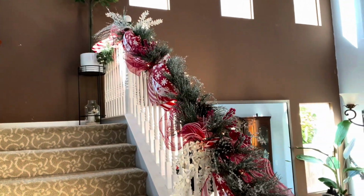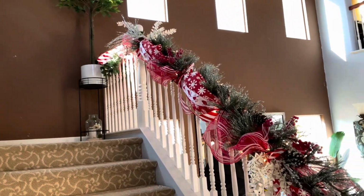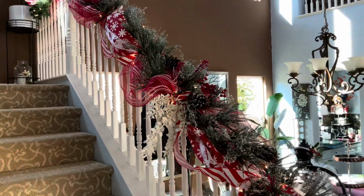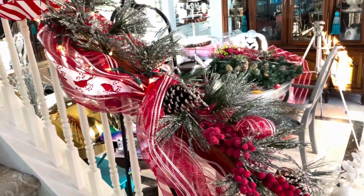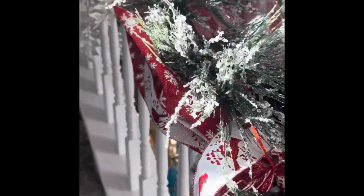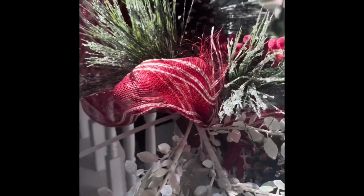Here is all of my garland on my staircase. Came out beautifully. And by the way, I did take all those mirrored frames that I got from Michael's that I bought at their Black Friday sale and finally placed them on the wall going up the stairs. So I'm going to show you that in a minute, but look how beautiful this came out. I did have to cut my little red zip ties, but aside from that, it was really, really nice. I really, really enjoyed it.